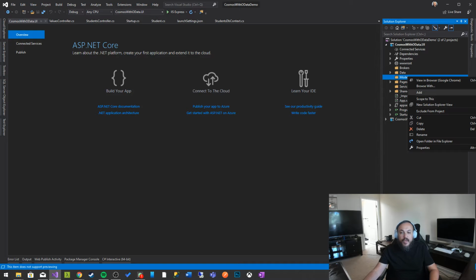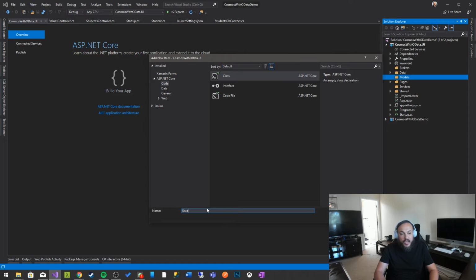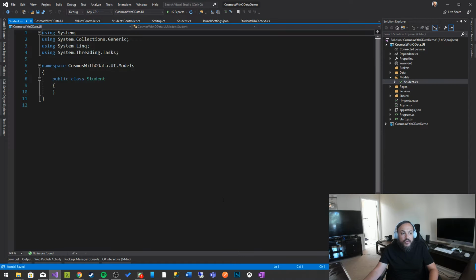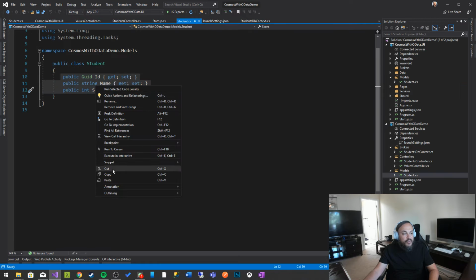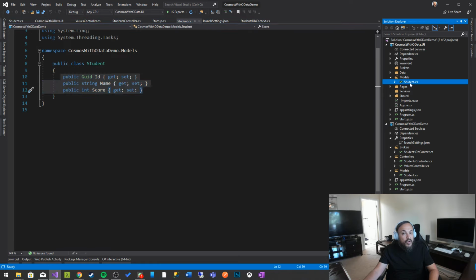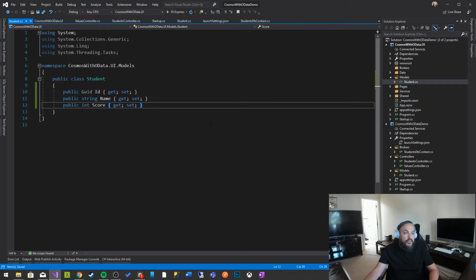With every web application I've been working with so far, if you're starting from scratch, you want to start with a model. And in our case here, we're starting with a student model. The student model is going to be very similar to the one we have in here, so I'm just going to copy that data. It's not always the case, but in this case, yes, this is a student model.